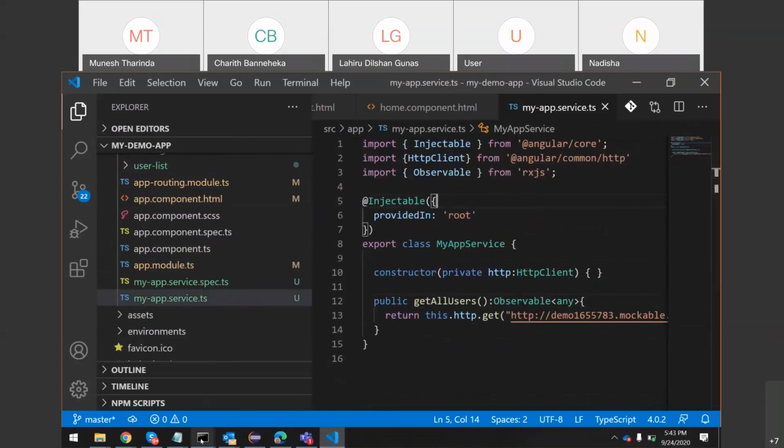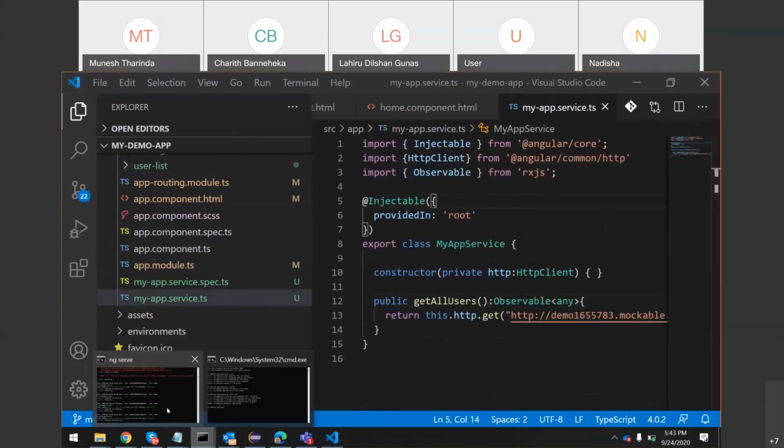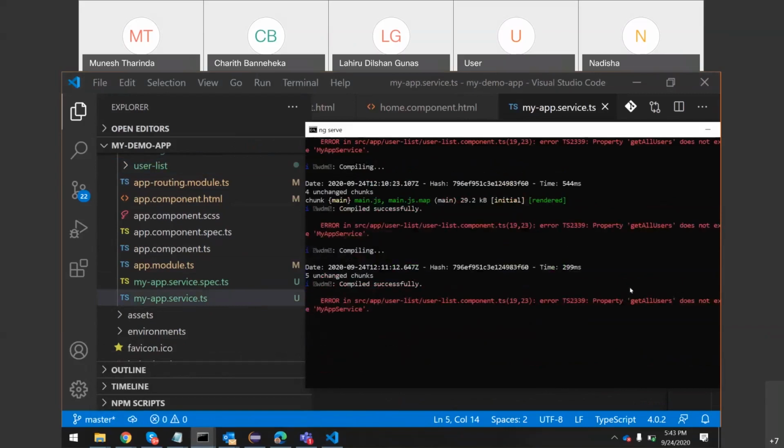So we restart this and check. There's an error, property in the component. Yep, sorry. I think I have to restart this.